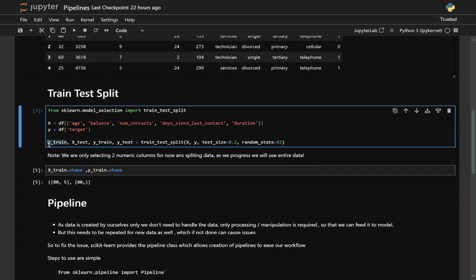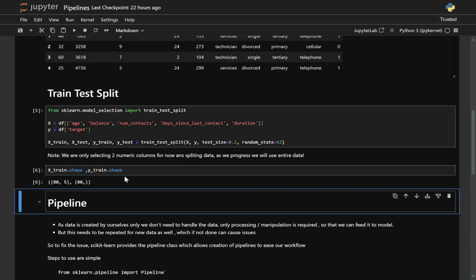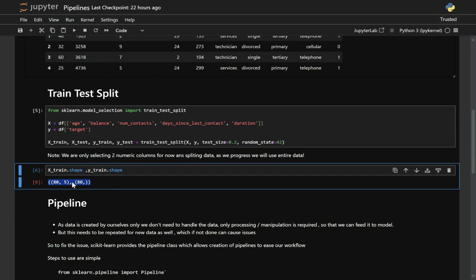Also note that X_train and y_train are the training set, X_test and y_test are the testing set. X_train refers to the feature columns and y_train refers to the target column or the labels column. Okay, and here I have printed the shape. As you can see, our X_train has a shape of 80 rows and 5 columns. y_train has only 80 rows because it's a series.